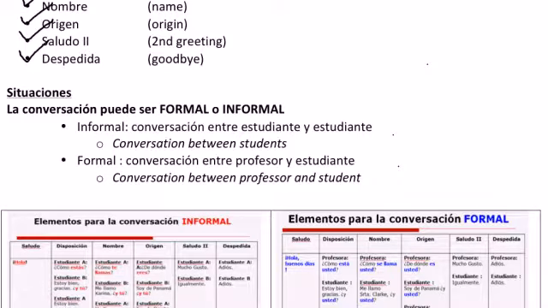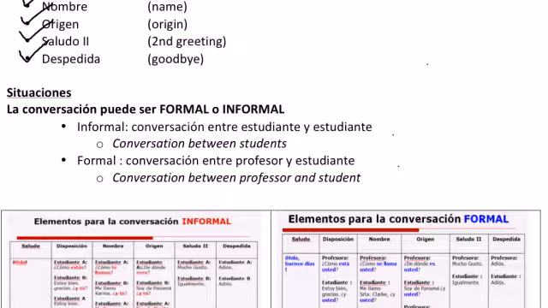To begin, we have two situations that we need to address in Spanish. We have la conversación formal or informal. In English, it's very easy for us to look at factors, environment, and individuals to determine whether a situation is formal or informal. In Spanish, we have those same factors, but additionally, we have grammatical words, pronouns actually, that help us determine whether a situation is formal or informal.